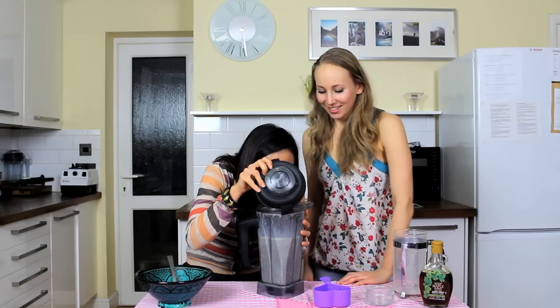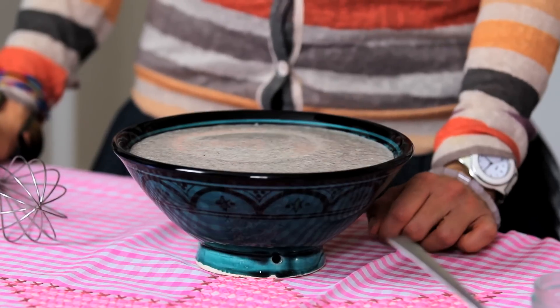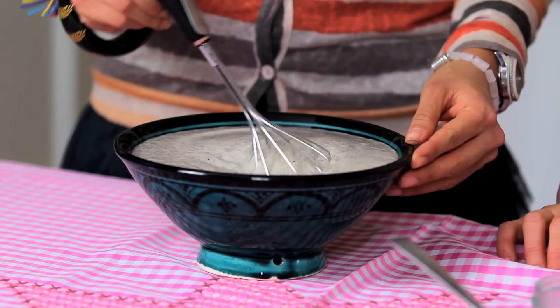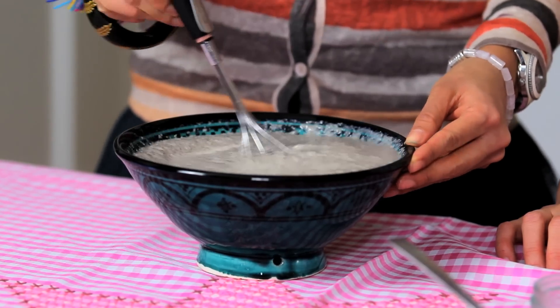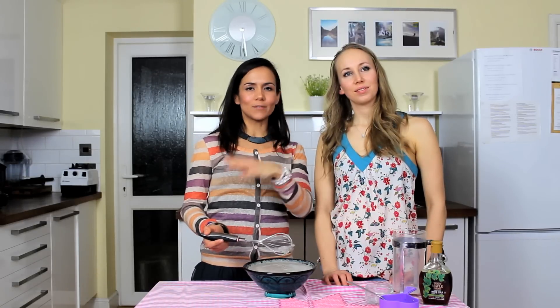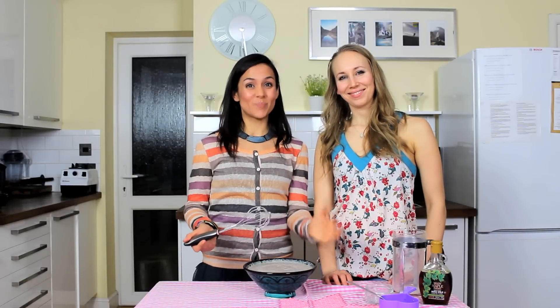Now when you open this up, this is going to smell divine. Oh, that smells like proper pudding — lovely! So what you want to do after you've poured the mixture into the bowl is give it a little bit of a stir. It's so pudding-y and so good. Then you're going to leave it for about 5 minutes, come back and give it another stir. Come back in 10 minutes, give it another stir. And then maybe one more time — leave it 10 minutes and give it another stir — just so that it becomes really thick and really set, like proper pudding.